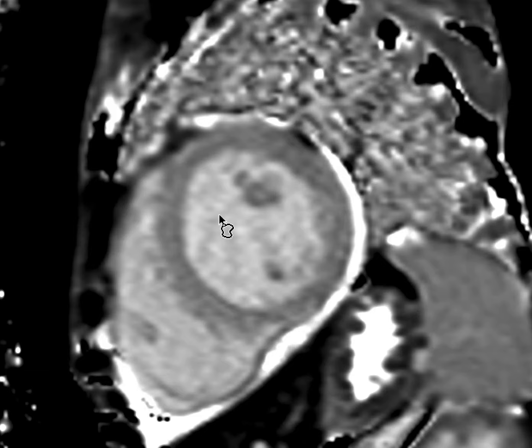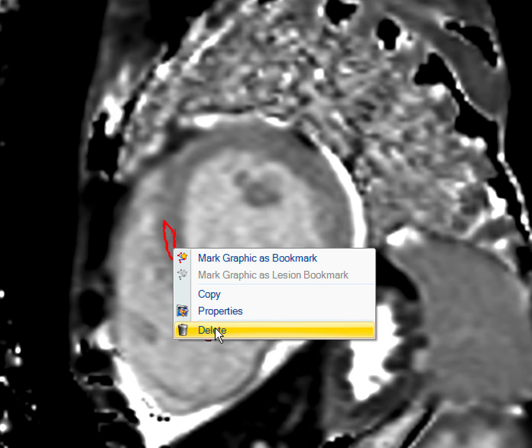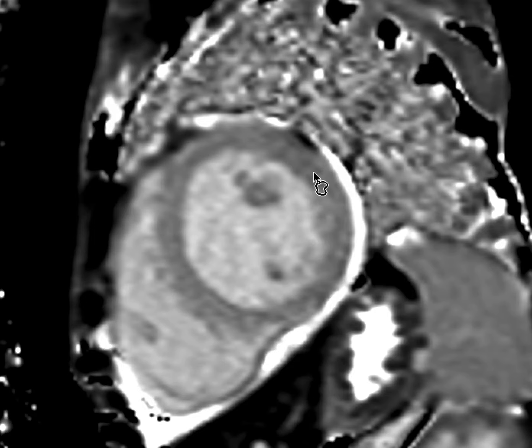On 1.5 Tesla, you would expect a normal range between 970 and 1100. It depends on the vendor. So for example, here in this case, it was 1300 on 1.5 Tesla, which indicates that it's elevated. And not only in the septum, but it was elevated everywhere, which means that there was a kind of diffuse interstitial change. So the T1 map could tell us that there are diffuse interstitial changes by deposition of abnormal material within the myocardium or within the interstitium.